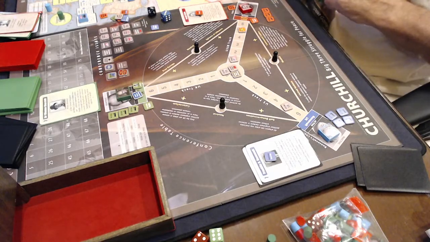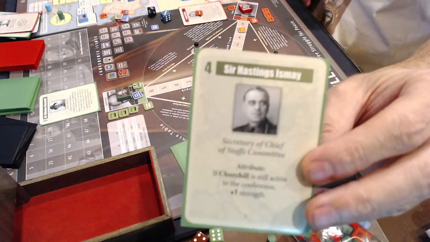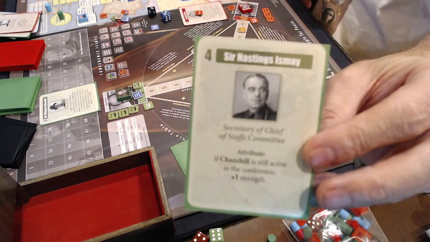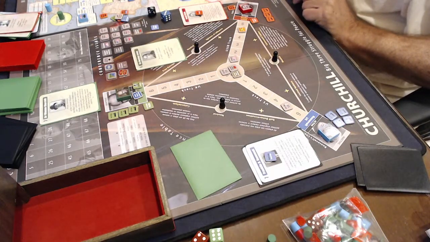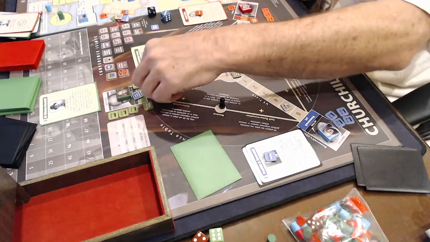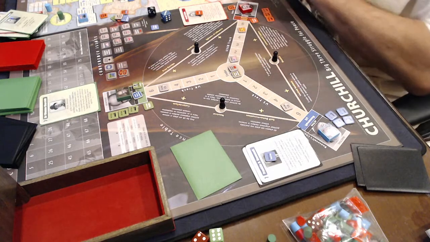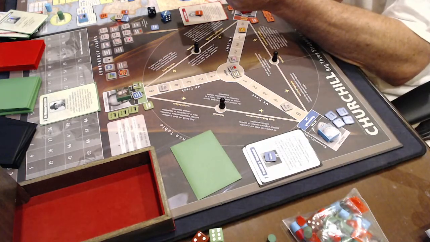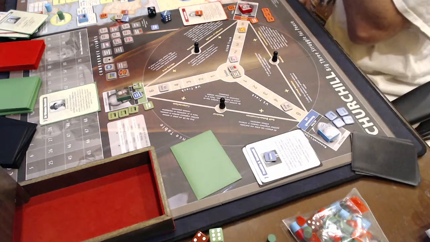We will play this guy. Bam! This is going to be Sir Hastings Ismay. He is a 4 strength. Attribute: if Churchill is still active, he gets +1. So he's going to be a 5. We're going to go 1, 2, 3, 4, 5 on that Palmio issue right there. Boom. Did they want to debate that? Nope. Does the U.S. want to debate it? No, they do not wish to. So it goes to the Soviets.